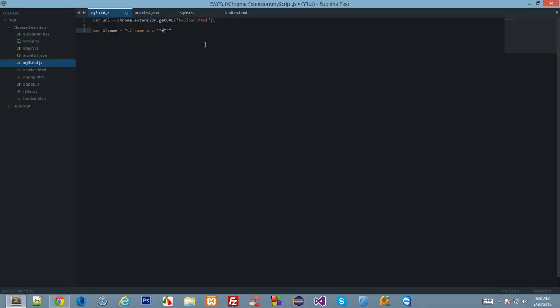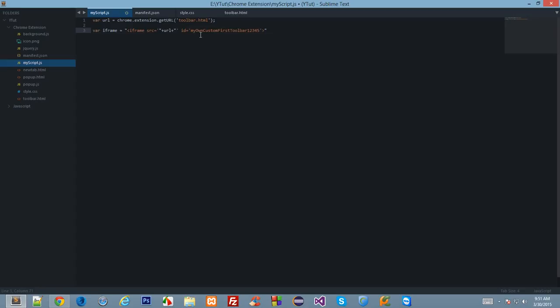So let's use the src as url, and now we have an ID of, let's say, my own custom first toolbar, and make sure you give it a very unique ID which is possibly not to be found on any page, because if you give a similar ID to a page which already has it and the CSS clashes, then your styles could be overwritten by the default CSS of the page.